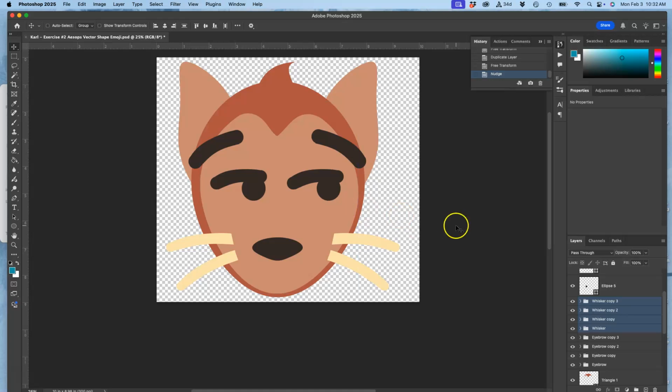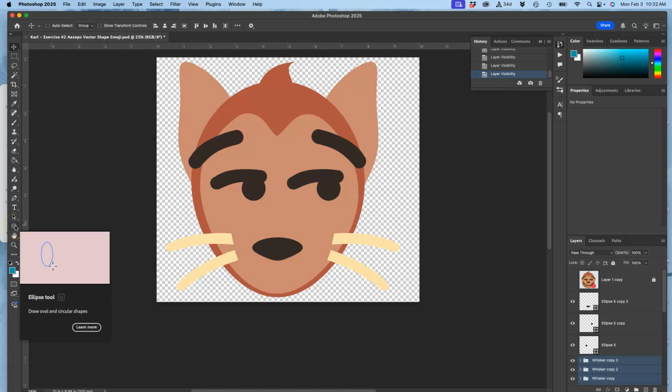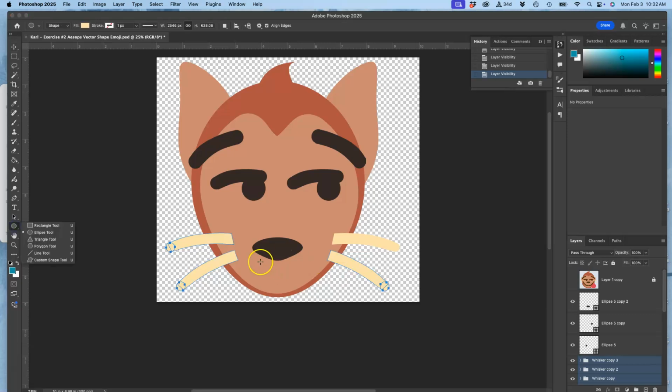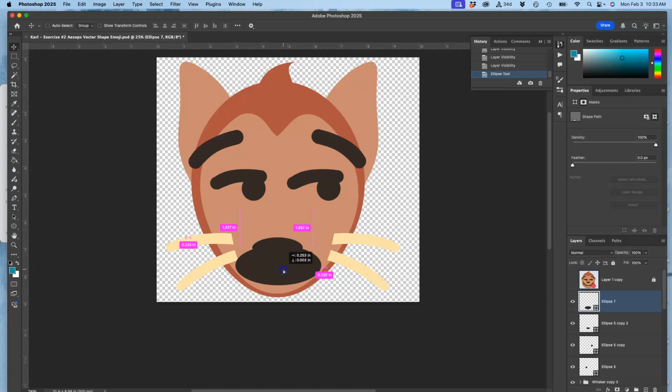Okay, next I wanted the little smile with the tongue, because the fox is always tricking some other animal in Aesop's fables in order to eat them. So how can I do this? I think the best way is a different type of technique. I could do the rounded rectangle again and really warp it, but instead I'm going to do an ellipse on the top here that makes the circle of the mouth that I want. So I think maybe about that size. I'm going to center it. You can think of that as an open mouth if you like.